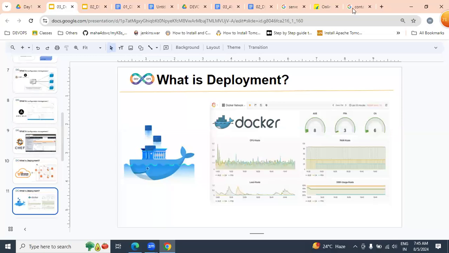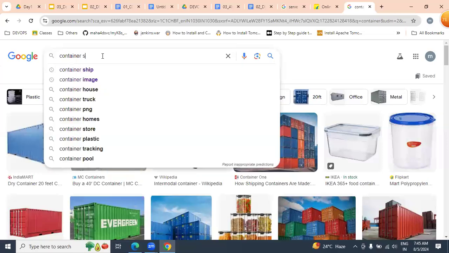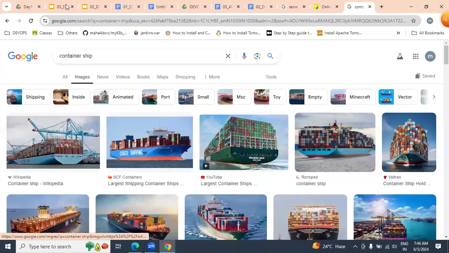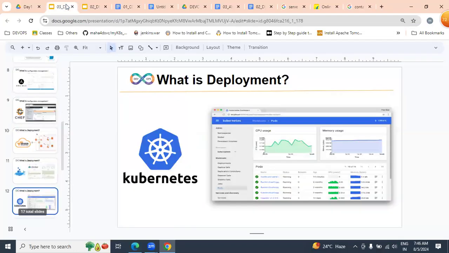But how are these containers managed? One ship can manage all the containers. The same way, all our Docker containers we can manage with Kubernetes. Kubernetes is like a ship. All our Docker containers we can control or manage with Kubernetes.